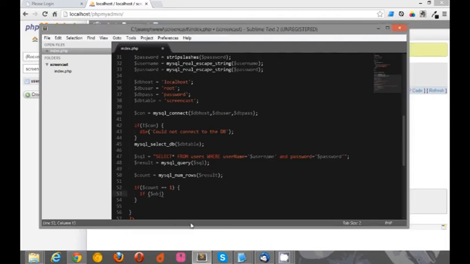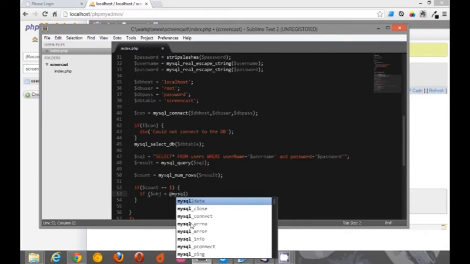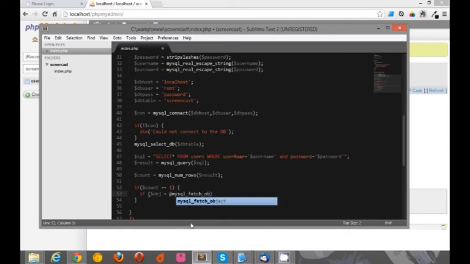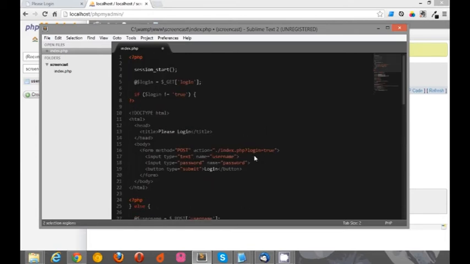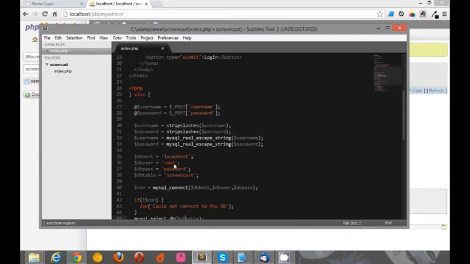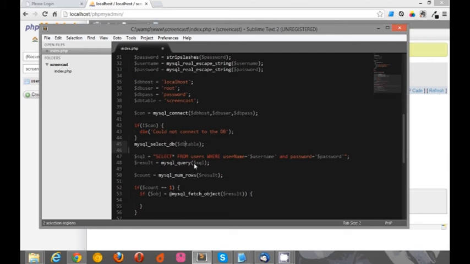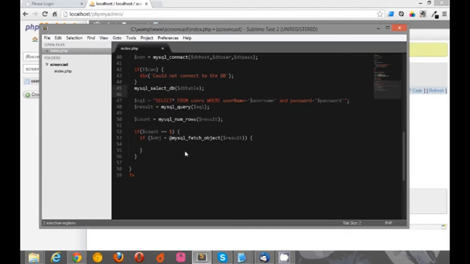Right? So, yeah, we need to create then an object. So we go if string object at mysql_fetch_object, string result. This is where it comes to it. This is now when we get to create the sessions. Finally. So all up to now has literally just been getting the person's username and password, checking it, making it safe for the database, logging into the database, and checking if the username and password exist. Now we've done all these checks. We know this person exists. We know they've given us the right details. It is time to finally create our session objects and basically log them into the site.